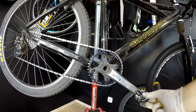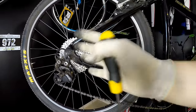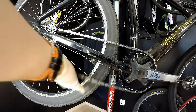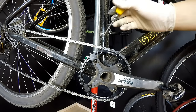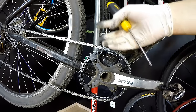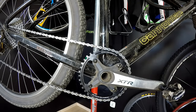And try to avoid pedaling backwards. Of course, having the Shadow Plus system on Shimano derailleurs will help because it is quite well designed and strong. But you know what? I would really be ready to mount here some chain guide, like a carbon chain guide, instead of the front derailleur. The guide would weigh maybe around, I don't know, 12 grams, and it would really help me avoid chain drops.